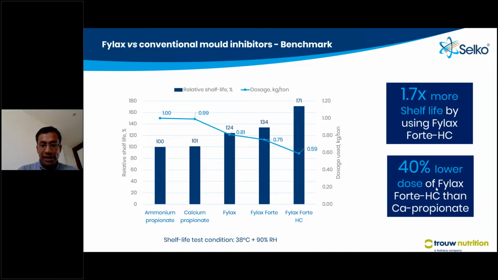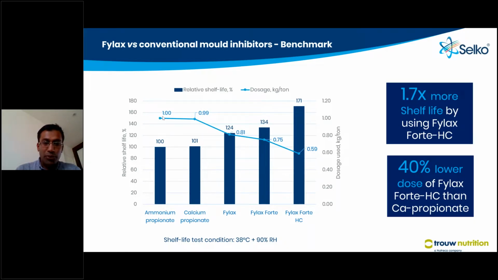Next part, just to highlight, we again tested against calcium propionate. Many people use calcium propionate or other forms of dry products similar to that. We tested in a trial, a stress test. That means, if you apply those different products at different concentrations, how long does it take for mold to appear. What we see is, in the blue bar, the number of days, or relative days in percentage, it takes for the appearance of mold.